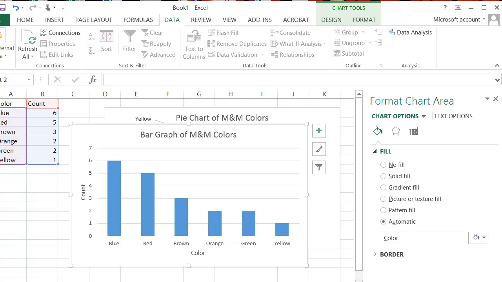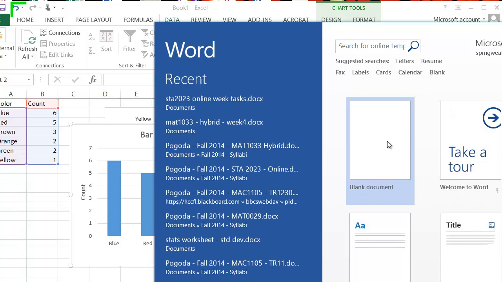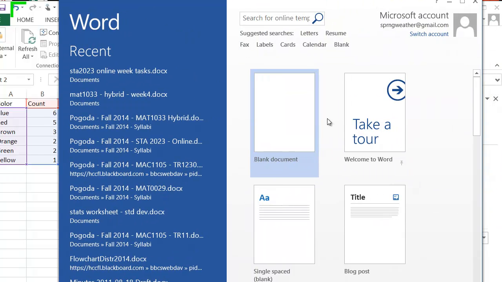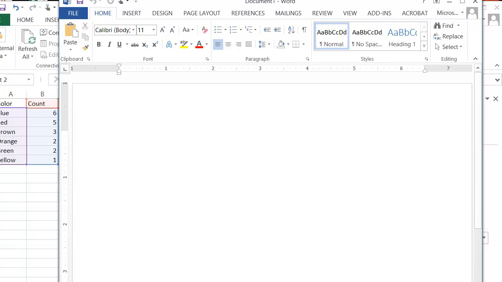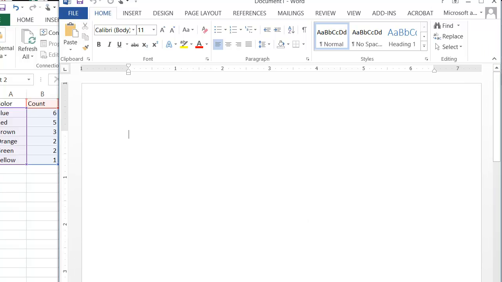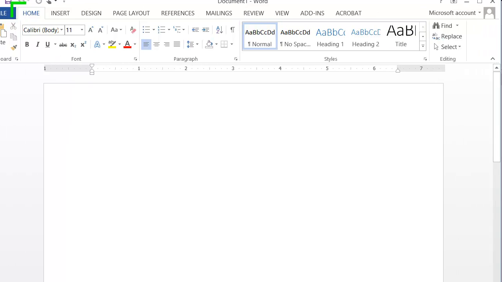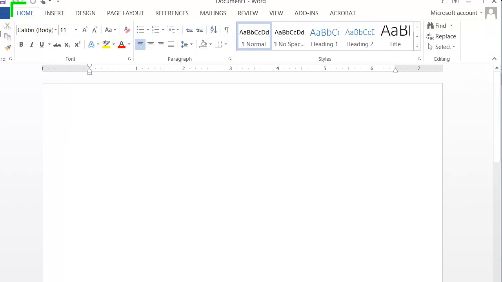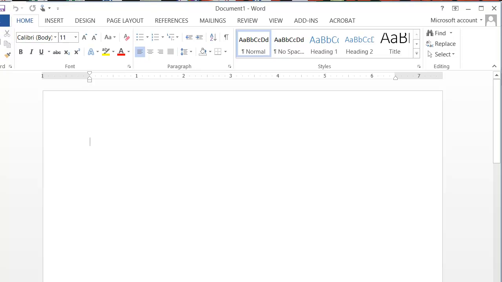Go into Microsoft Word. So let me open up that. Click to open a blank document. Okay, so to type up your report, you need to have your name or title page or whatever. So, put in your name, basic class information, or whatever semester you're in, the date, your instructor.